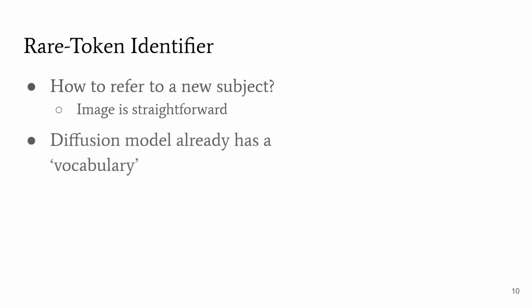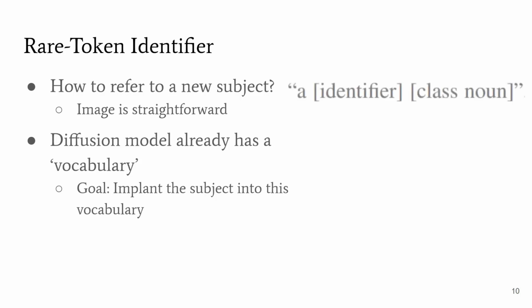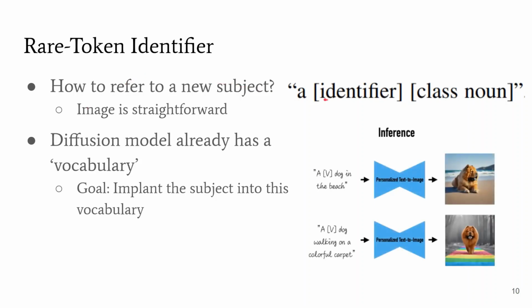So we note that we're using Imagen, we're using a pre-trained diffusion model. So there's already vocabulary. This model has already been trained on the English language. It has a semantic understanding of text prompts for image generation. So the goal really is to teach this model how to generate images of a new subject and also implant this subject in the text vocabulary. So we have a way of referencing it, prompting it through text, and being able to generate new images of this subject. The way that the authors structure this is by using this syntax right here.